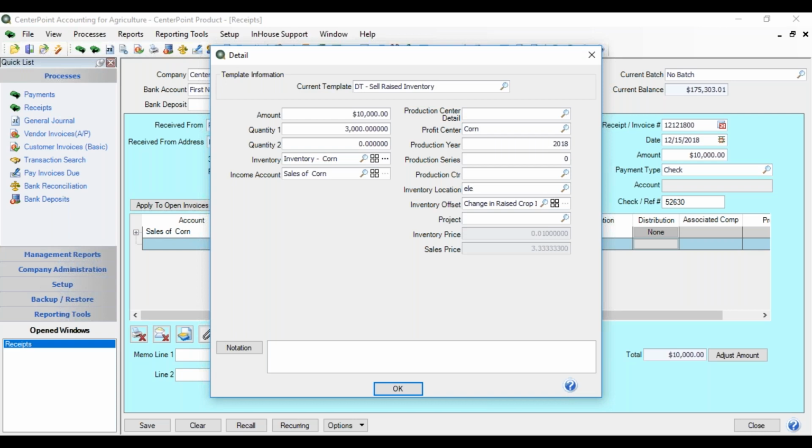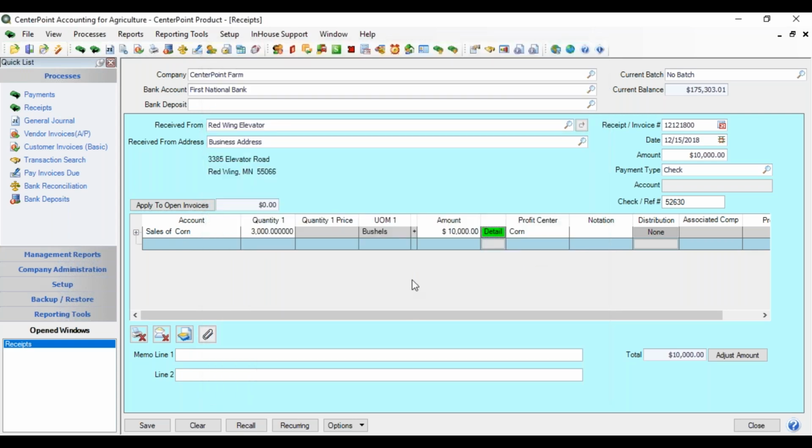It is the elevator. When I choose the elevator, now it updated my inventory price because now there was a match on my 2018 elevator location and found what the price was that I had originally valued it at when I put it through new production. And it gives me my sale price of the $333. So actually I'm losing a little bit of money here on this particular example. And we're going to click OK. We could put a notation, but I'm going to click OK.